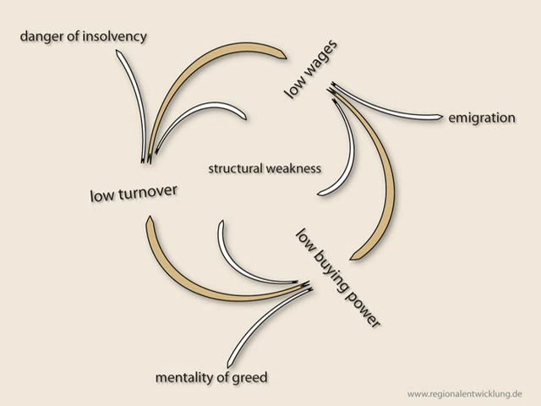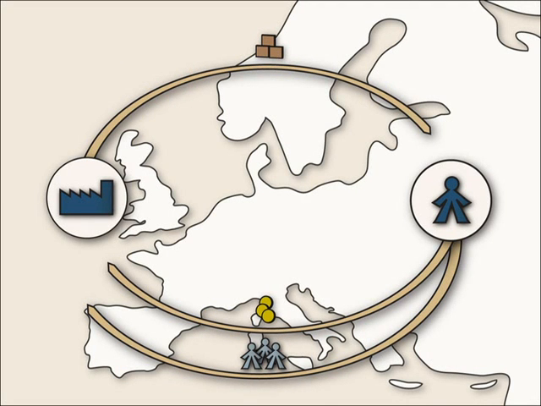The emigration tendencies, in particular, consolidate the structural weakness of the region, because it is often precisely those people who are leaving the region who are the most flexible ones and thus could be the best to help overcome the structural weakness. In parallel to the money flows, there are migration flows of skilled workers. They go where the money flows because their labour is needed there for the manufacture and also the money to pay them is present. In the interplay between the structurally weak and strong regions, the weak ones lose their buying power and their most qualified staff. And as this development progresses, they have hardly any chances to overcome their structural weakness.